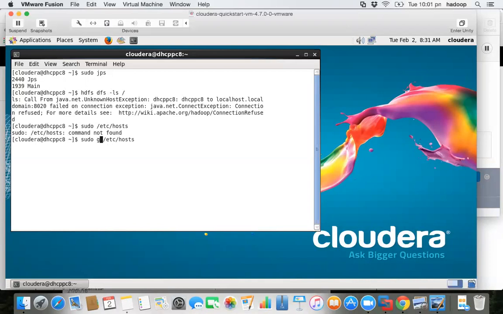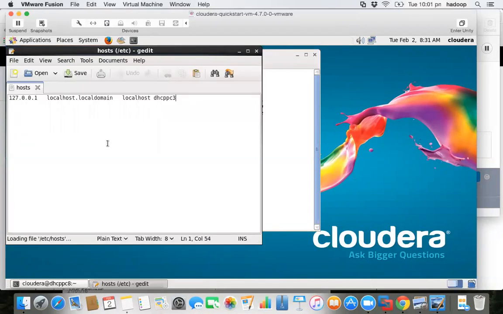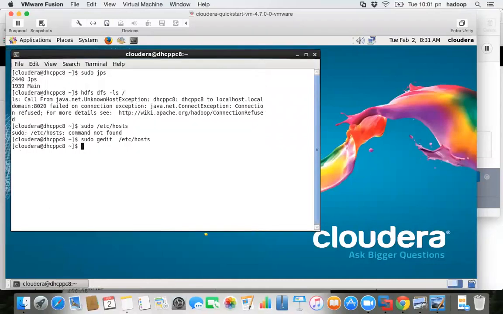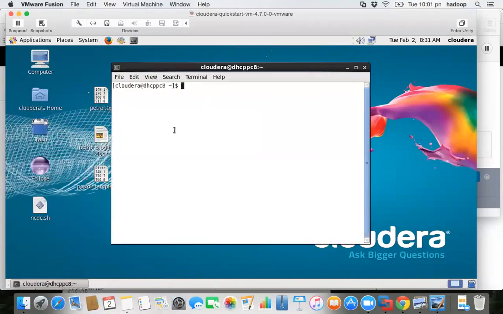Yeah, so instead of the old one, I need to bring in a new one, DCCPP8. Save it, control it. Now I need to exit. Let's see whether it picks up without restarting it. At times it doesn't pick up. So most probably it may not. HDFS. Yeah, I may have to go for a restart.